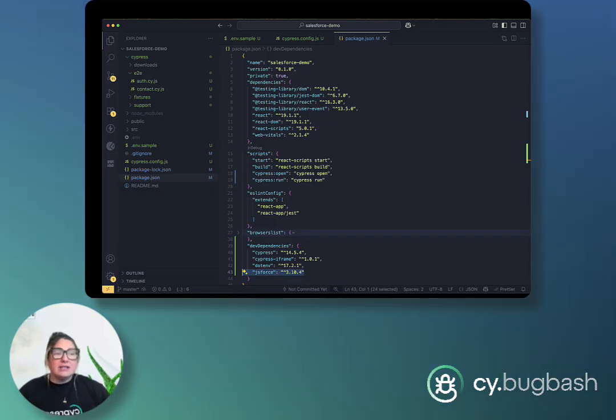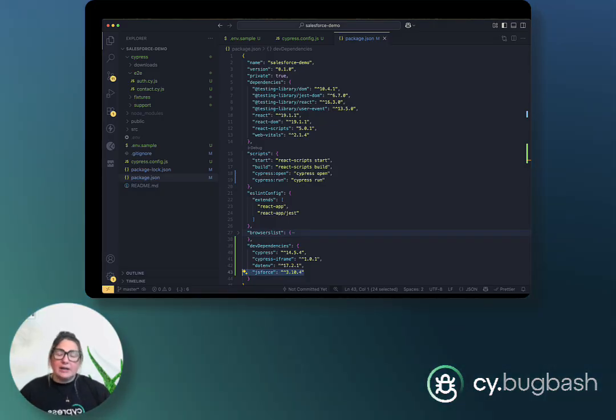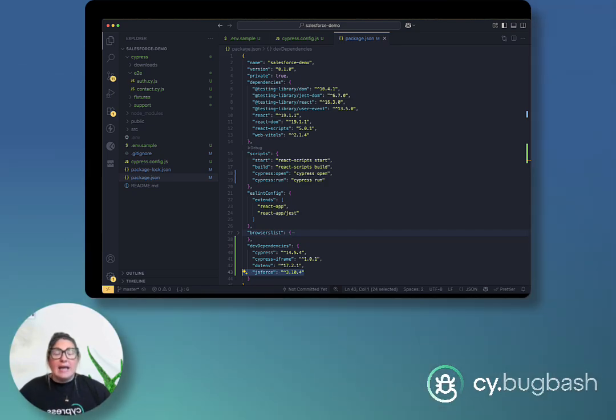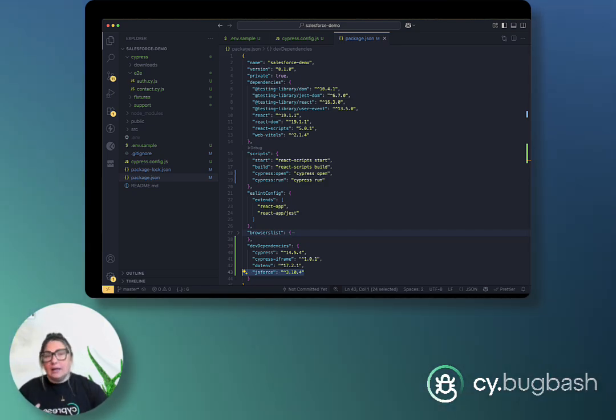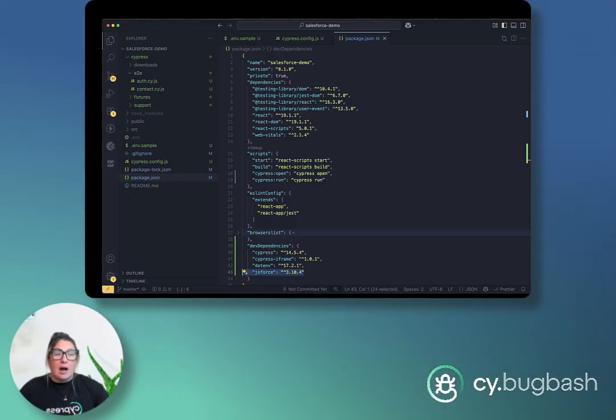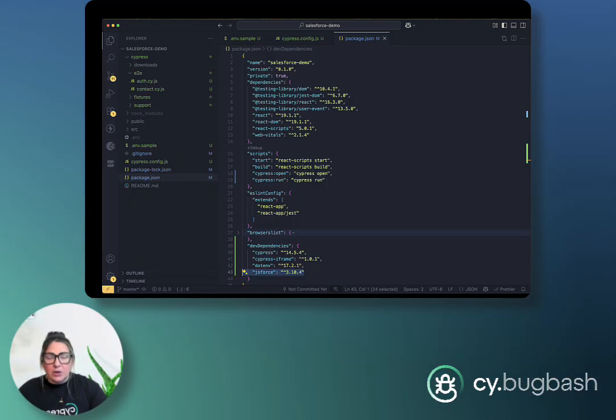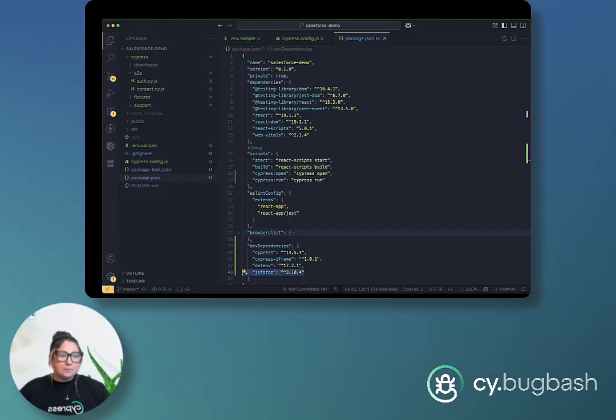This package is a Node.js library for working with Salesforce. It wraps Salesforce APIs so that you can log in, run queries, do CRUD on objects, and load data in bulk. You can even subscribe to events to trigger actions using this package.